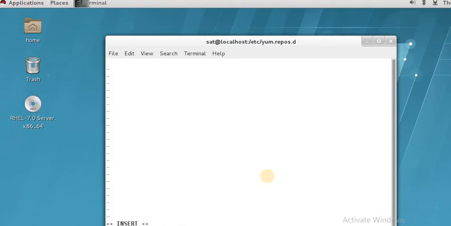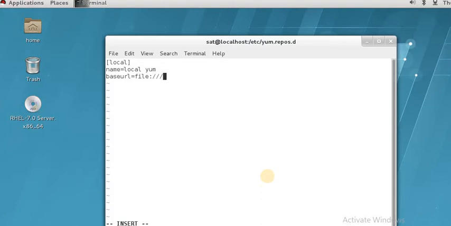Here you have to give a name, and then name equal to local yum. And the baseurl will be here.